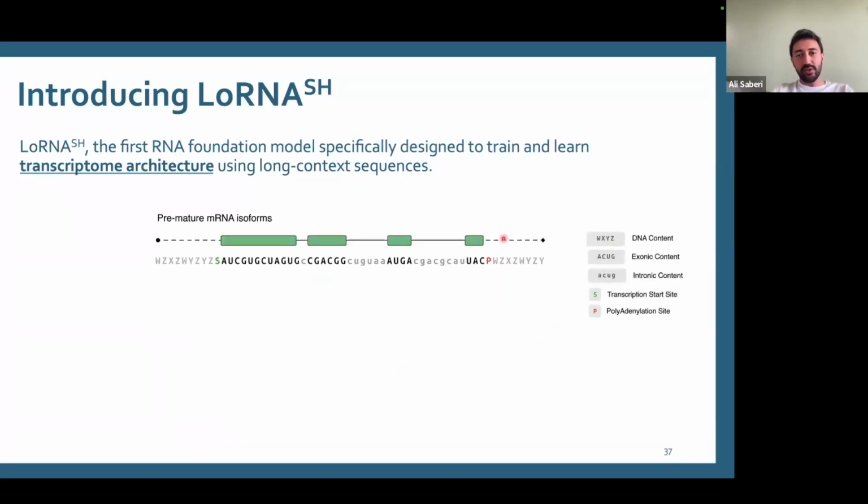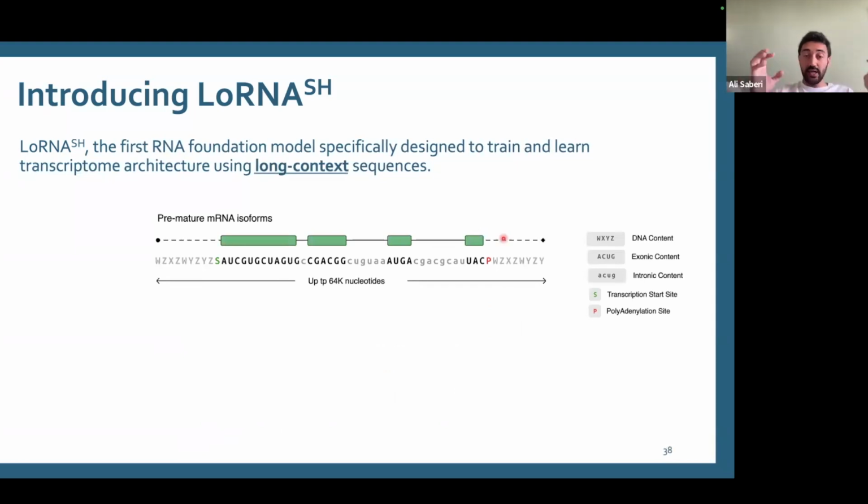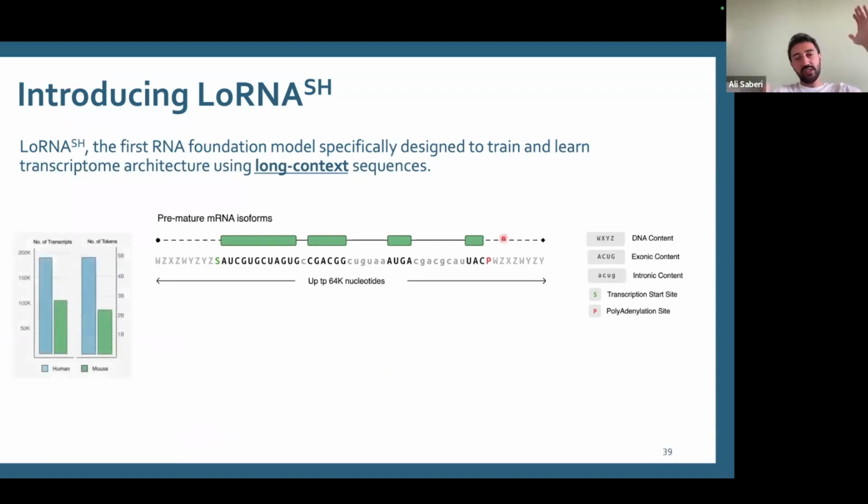So this is our input sequence to our model, and we call it long context because our input could be up to 64K. This is the version that we are working on; for sure in next versions we would increase this. When we filter our genes and transcripts to 64K, eventually this is our training set. The number of transcripts is nearly 350K, and the number of tokens is 7 billion. Each token here is a nucleotide, so we are talking about nucleotide resolution.